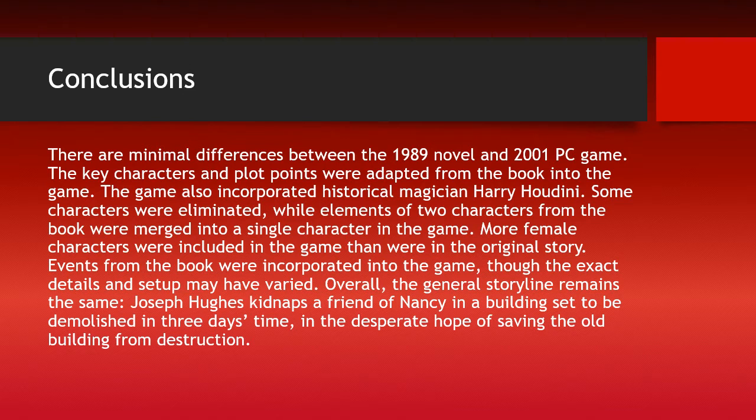And then we have some events from the book that were incorporated into the game. So that would be for instance, the hidden passageway that connects from the men's dressing room to the women's dressing room. That's taken from the book. It's actually from wardrobe to wardrobe. In the game, it's in Brady's dressing room, it's behind a rack of clothes rather than the wardrobe itself. But that also is an element taken from the book. In a different room when Nancy's chasing Joseph, he disappears behind a rack of clothes, and Nancy discovers that there's actually a hidden door in that wall. So they have incorporated two different hidden passageways in that men's dressing room in the game, which is kind of neat.